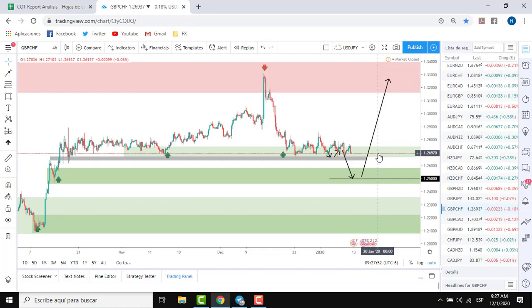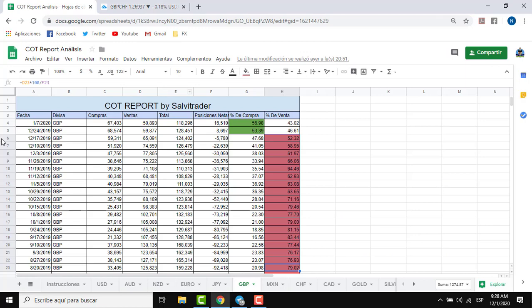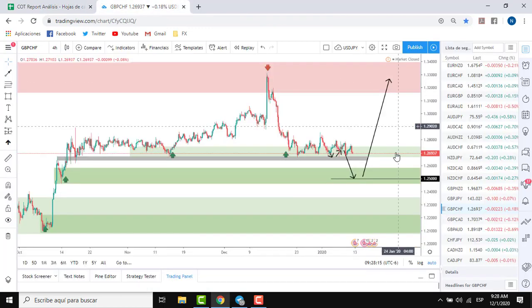Stop hunt technique again, support. Just a little recap. They might be adding buy positions now, stop losses here, then breakout traders will add sell positions, stop losses will be there, so price has liquidity below and above. And knowing that now they are buying GBP, I want to buy as well.